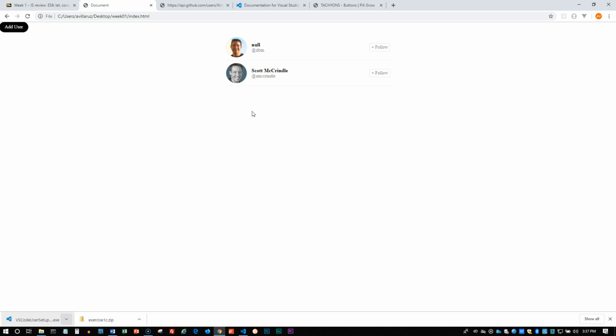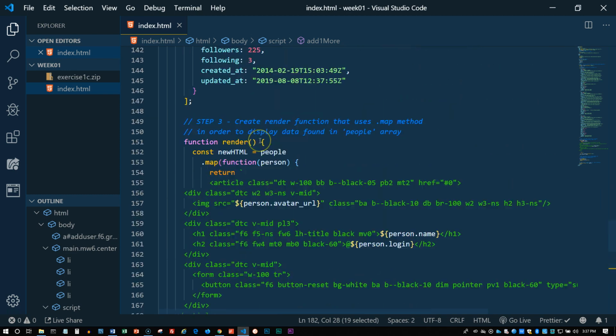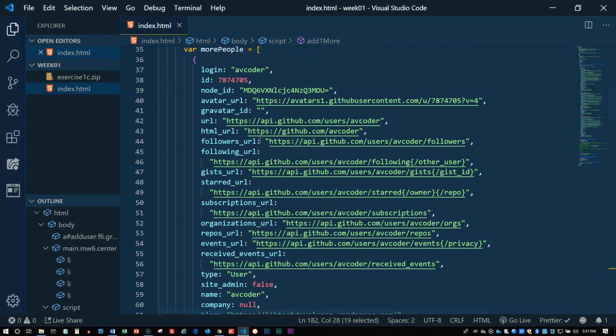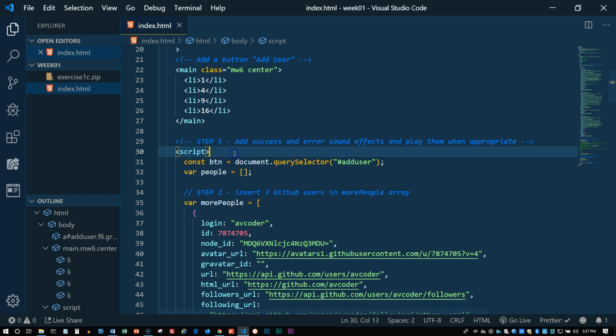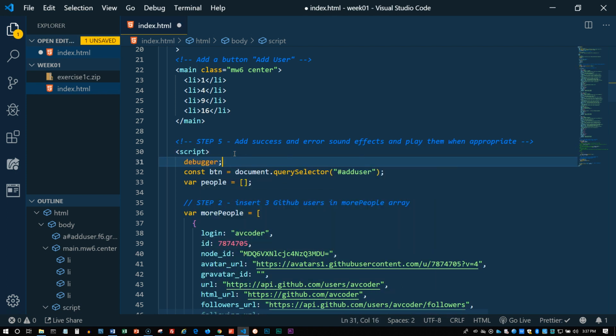This is a very good tip for all of you on seeing what's happening under the hood. If you were to write somewhere in your code the word debugger. So let's try this. Write the word debugger right there. I'm going to show you the proper way to debug. So you write debugger anywhere, and what happens is when your browser loads the script, it's going to stop when it sees debugger, and it's going to show you the line of code where that is.